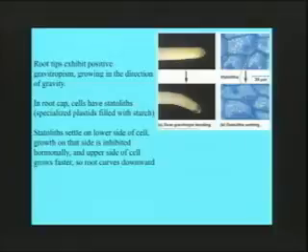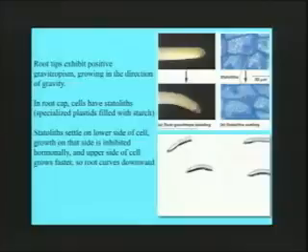gravity. And that then results in an interplay with the growth hormone auxin, which results in more growth on the upper side of the root cell than on the side that's lower. And that then results in growth of the root downward, as in this little video here. So the growth gradually becomes vertically downward. All right, so let's look now at the anatomy of a eudicot root in comparison with a stem.